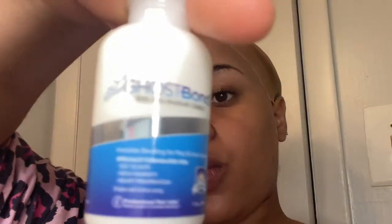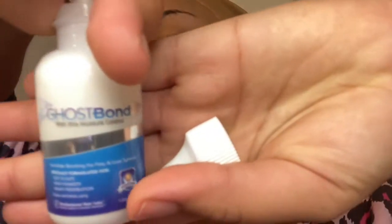So once I felt like I was satisfied with it, I was ready to go ahead and put my adhesive on. The adhesive that I'm using is the Ghost Bond Glue Lace Adhesive. I'm sure you guys are probably pretty familiar with it. This is just what I like. I haven't really tried too many other lace glues. This one particularly has done the job for me.